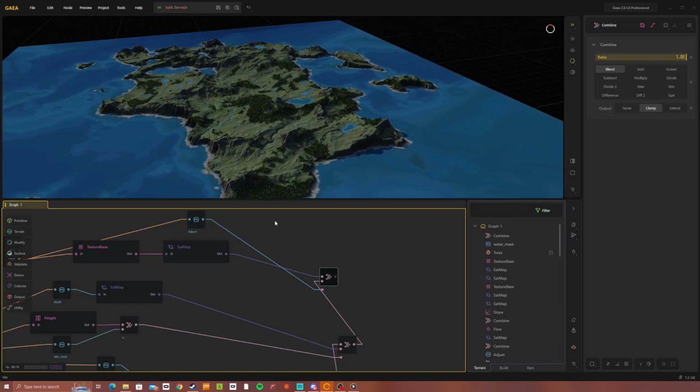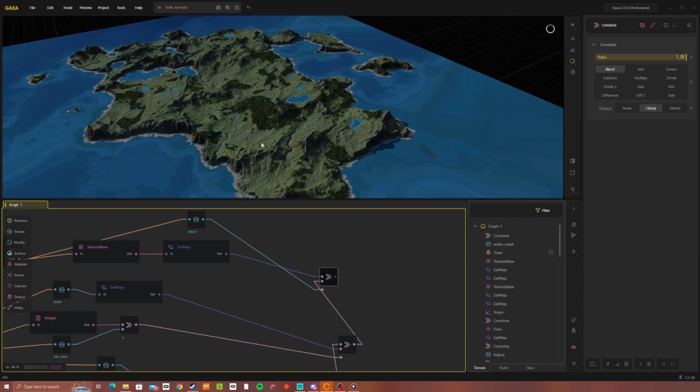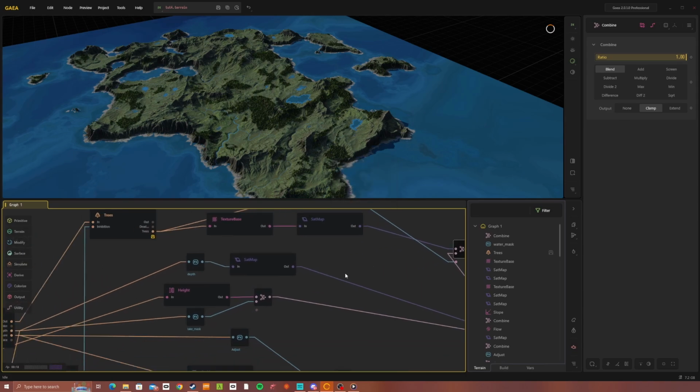One additional thing that I like to do at this step. So first of all, we're going to mark this for export. So right click and then mark for export. And another thing that I quite like to do when we're in Blender, and I'll show this in the next video, is to make the water reflective.